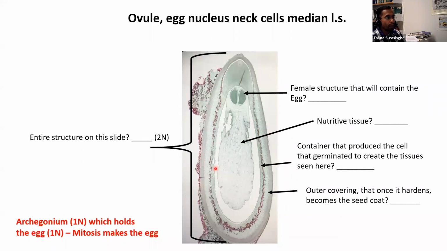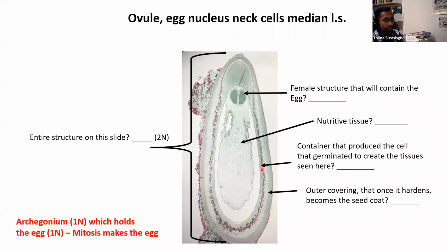Right. We already did a very similar labeling over here. Only one thing I wanted to point out is, can you see, right? Here we can see the female gametophyte is growing and becoming the nutritive tissue, right? That actually replaces something else, and that something is now restricted to a very small part of the entire ovule.